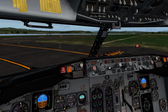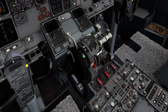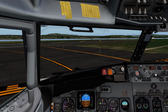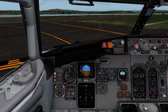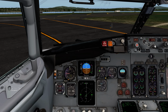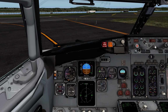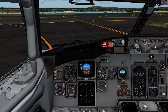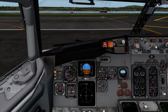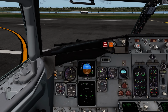Okay, how do I get the camera back on? There we go. So with that, let's get the landing lights on, strobe light on, and transponder on. Parking brake off. And here we go. Taxiing in terms of power is much more realistic than FSX had prepared. As soon as we release the parking brake at idle power, you actually start creeping forward a little bit, which is realistic in a 737, unlike the Microsoft platforms where you need a big bump of power just to get rolling to overcome the inertia and ground friction, and then have to pull back so you don't start going way too fast.